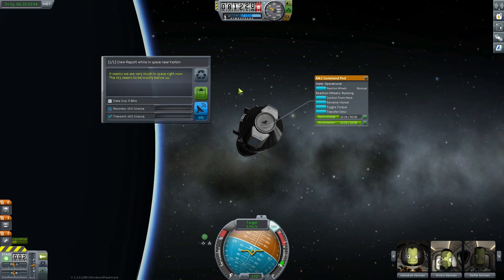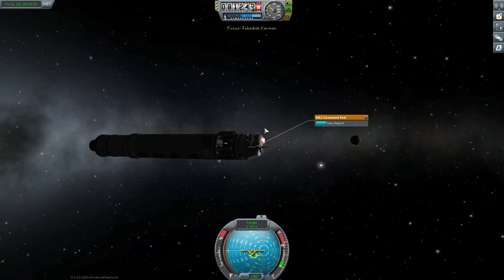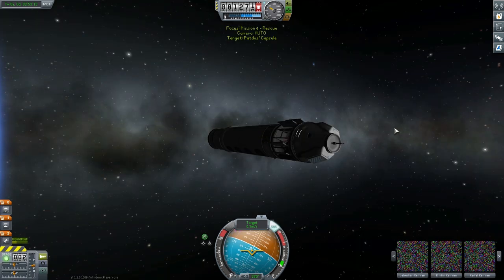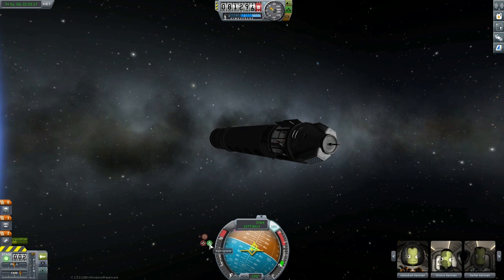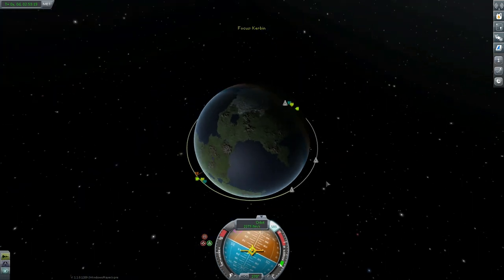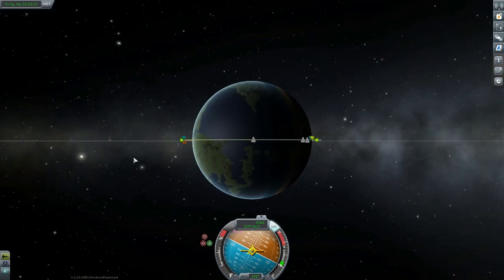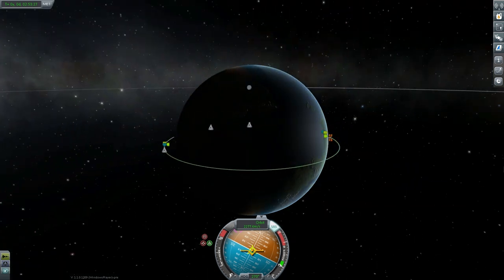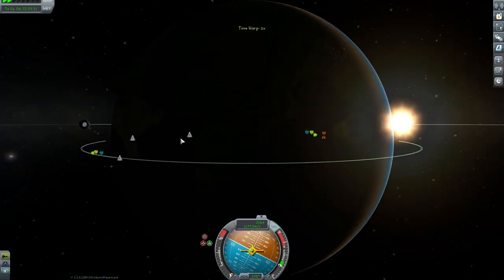So we'll just see if we can do a crew report. No, we can't. We'll do an EVA. Grab an EVA. Nope, nothing to grab there either. So we'll reboard and we'll head back in to land. So we'll turn retrograde. And we're just looking for Kerbin here.